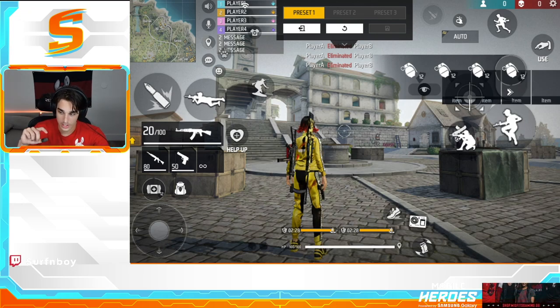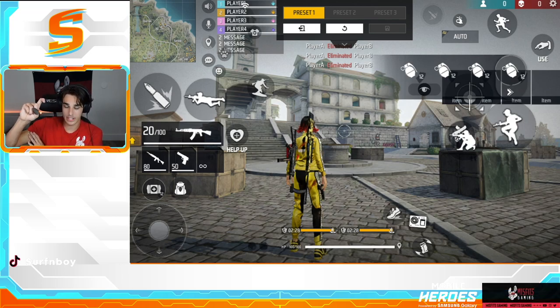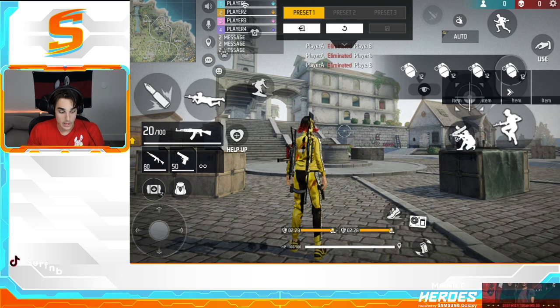Then on the right side, I have these two fingers. My thumb is made completely to aim. It's dedicated to aiming. Sometimes I'll use it to reload or to use my ability to go into a bush or something. And then on the top right, my right index finger does all of that stuff. So that's pretty much it.